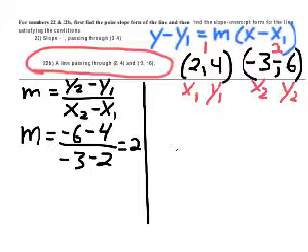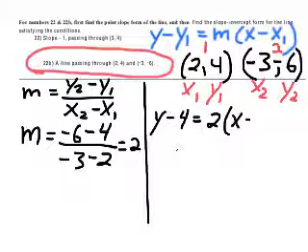Now we can make our equation. It's y minus y1, and we could just use our y1 up there, but it doesn't matter which point we use. We could use either point. So my y1, in this case 4, equals my m, which is 2, times x minus x1, 2. Okay, now we simplify. Actually, before we add 4 to both sides, why don't we take care of this distribution?